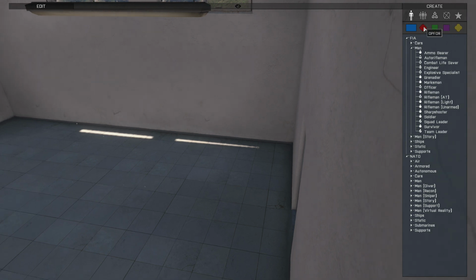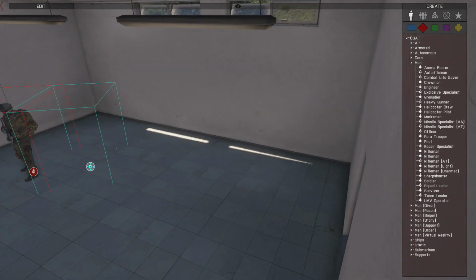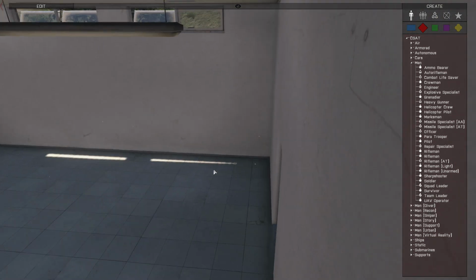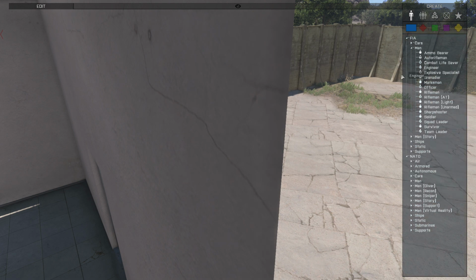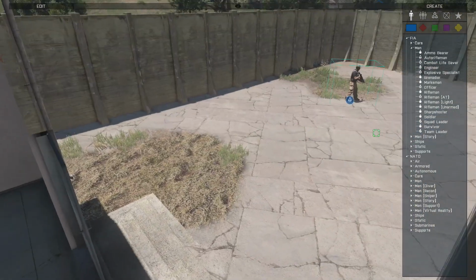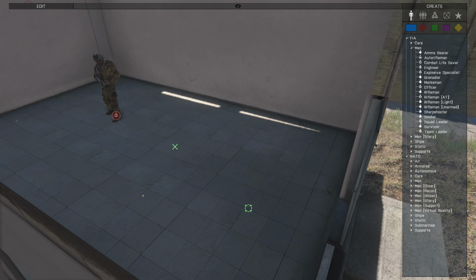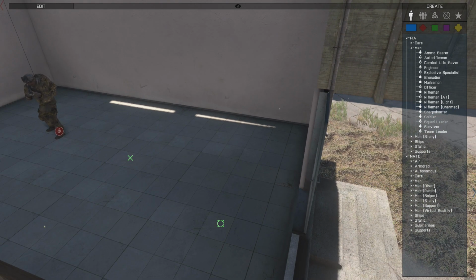Right, let's place another AI. Now this time I'm just going to have the AI in a more casual stance, not looking at the door. I'm going to place the blue guy a little way away. I'm going to tell him to come straight on into the building. So let's see what happens. There we go. Right, so this time I'm not going to have him walking around. I'm just going to tell him to come straight on in, on the way. So let's see what happens.